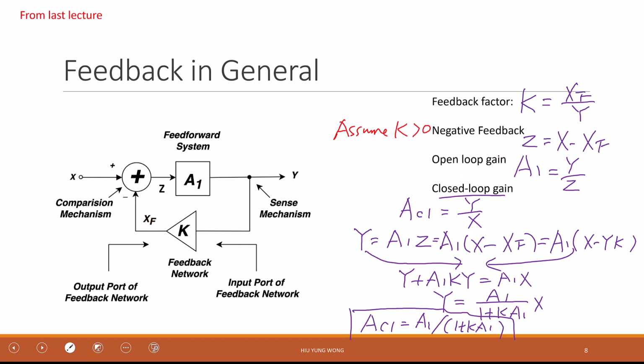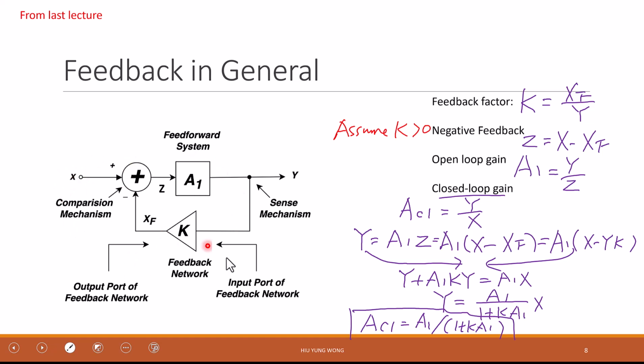Of course, the feed-forward system is what we have spent a lot of time to improve, and it is very powerful, and it is y divided by z. You put in this much of signal, how much you get out. And this can be very large. After we hook up the feedback, the overall gain is going to be changed. It's called the closed loop gain, which is the net output divided by the net input.